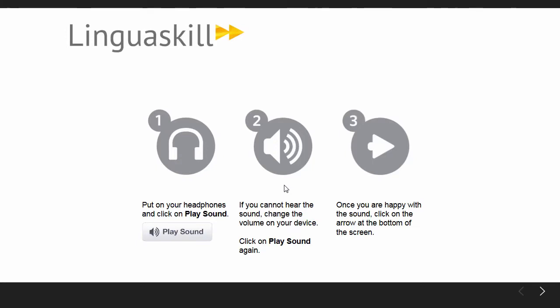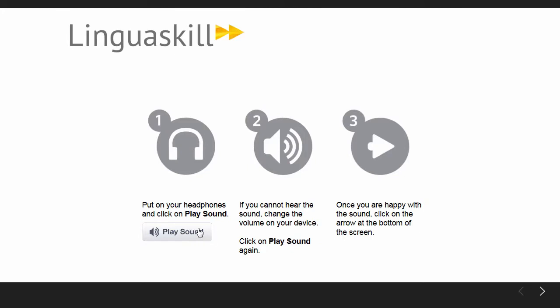This tutorial will show you how to complete the LinguaSkill listening and reading test. When you start the test, you will see an audio check screen. Click Play Sound to check that your headphones are at the correct volume.